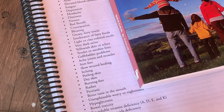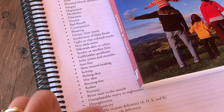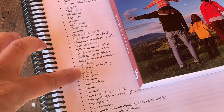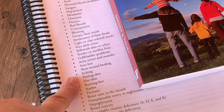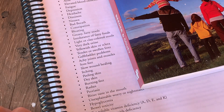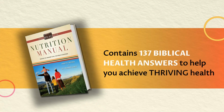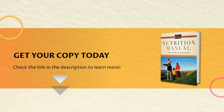And if you are missing your essential fatty acids in your diet, now you may not know that unless you have the dry skin, which is an essential fatty acid deficiency. So these are all meaning you're not metabolizing your essential fats. So if you're eating fish and it's not working, you're taking omegas and it's not working, well then your liver is having issues. So these are all symptoms that you have liver issues and you need to pay attention. So now let's go in the store and see what we can do to change this.